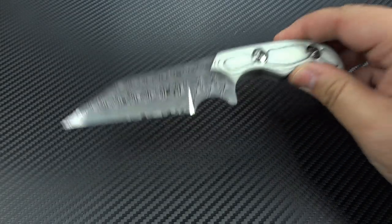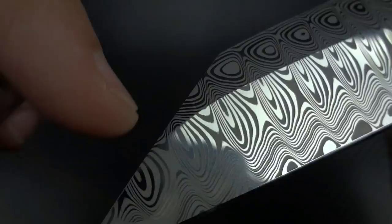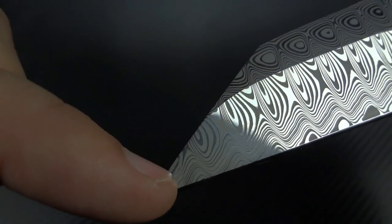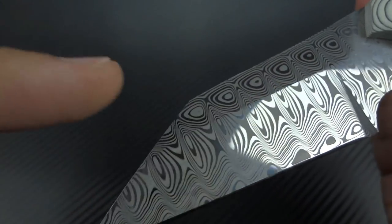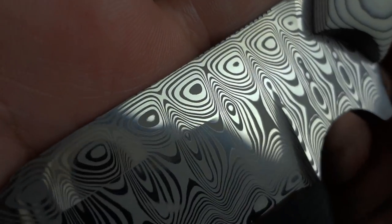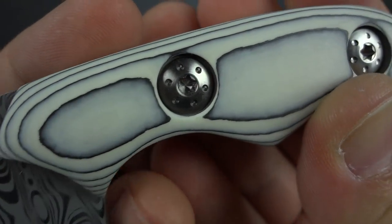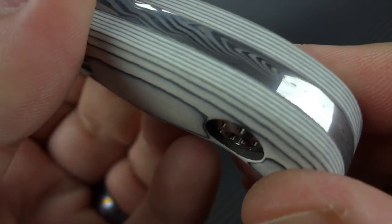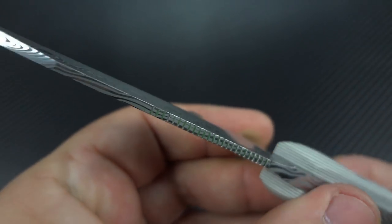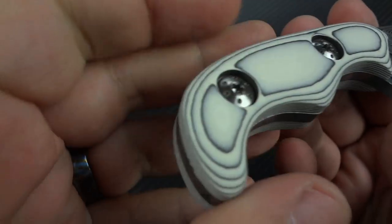I've given you a 360-degree view, but let me just go ahead and do it again real quick so you can see the beauty in the pattern. You can start seeing a little better how I grind this — I grind the primary first, and then I grind the top grind last so that I can sweep it down more toward the tip. Some of them I bring all the way to the tip; some customers want more of a 50-50 look, so I grind that first and then grind the primary, which gives a straight line going across. It's really up to what the customer wants. This Odin's Eye pattern is so sexy — there's that gorgeous CarboQuartz, and the pattern comes through the spine and in the tip.